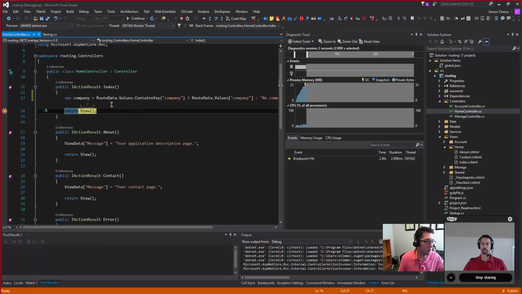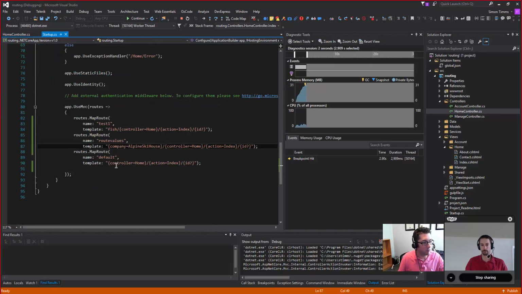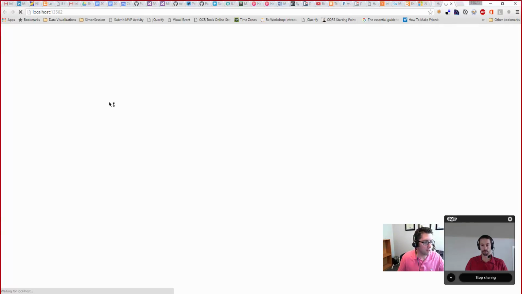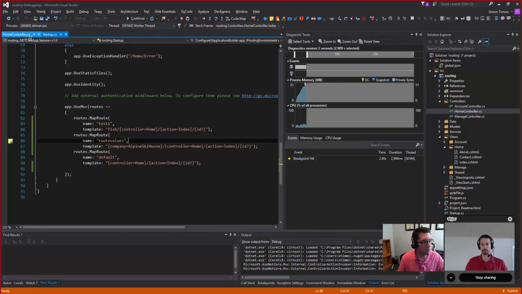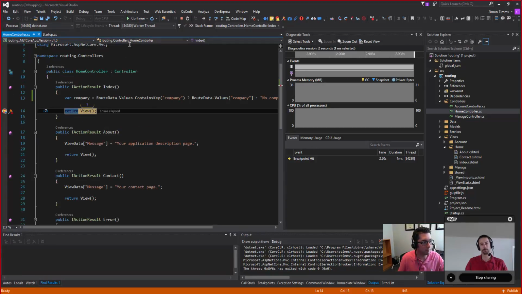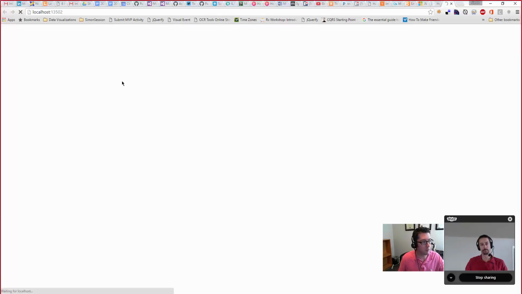All right, so we've hit that breakpoint here, and what comes in here is a company. So we're getting the company name Alpine Ski House. We've just gone to the / route here, and because we have put in a default value, this route here will no longer be hit because it'll be picked up entirely by this route, every instance of it. So that's set the default value, and we'll just continue on from there. We should end up right back at our home controller again.